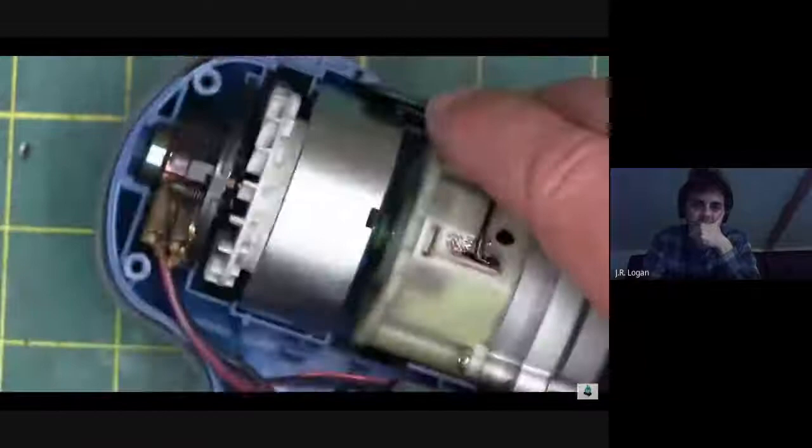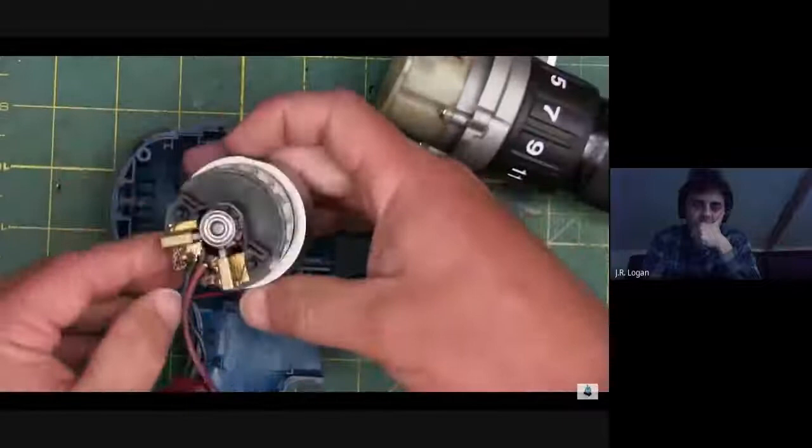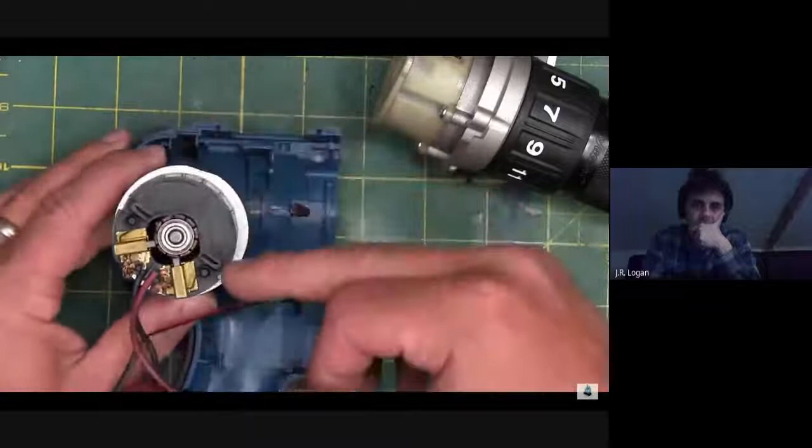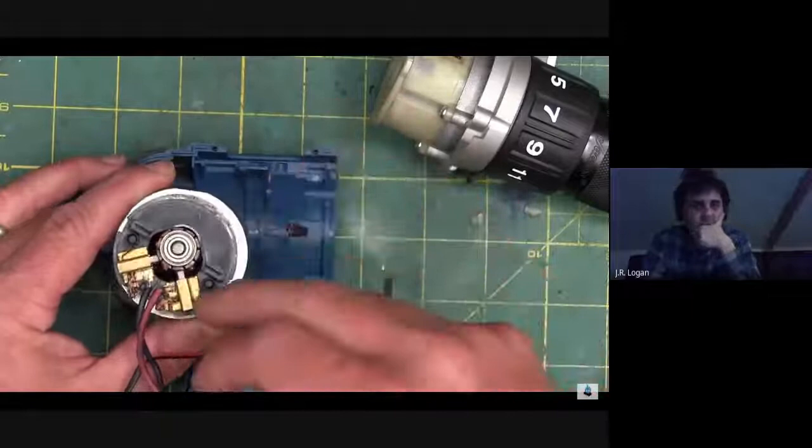Now we get into the brawn of the operation, the motor section and gear train. We'll pull that off. That's a permanent magnet DC motor, brushed, offset by 90 degrees. This is a very strange arrangement. Normally we would see four brushes. There is room on this brush card for four brushes. That's really quite odd. That is a cost-saving feature.